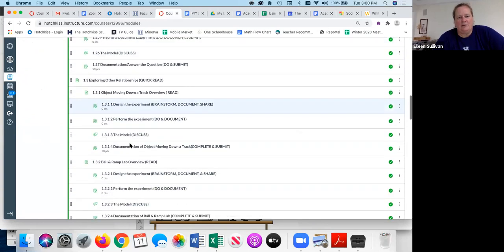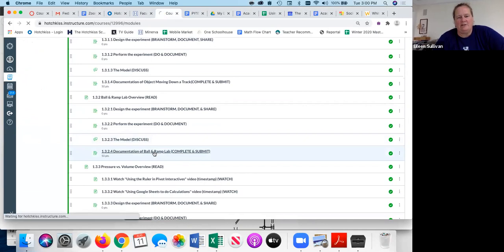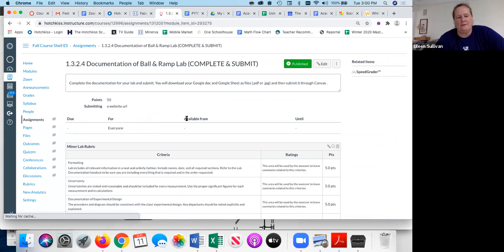You can set it up so that they're going to do a lab and they're going to submit it to me. Once they send it to me, they've got rubrics that you can modify, but they're going to submit this to me. I'm going to change this to say as a file. And then I open it on my iPad and I can write all over it. It's pretty robust.